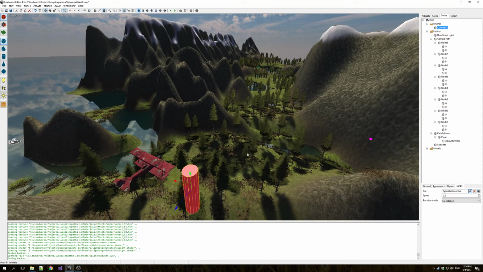Then it simply clones this guy, makes an instance, and puts it on the path. So all these instances have their own spline follower. They're all independent from each other. And that makes it really cool, because we don't need to personally have this static object that flies around like this plane, which of course is really cool. But let's say that instead of this plane, let's remove that guy.